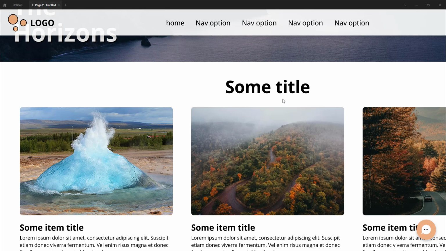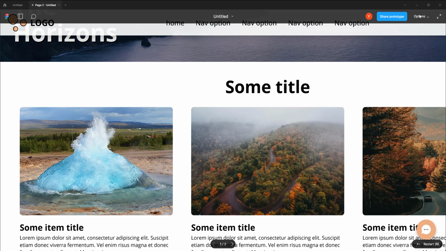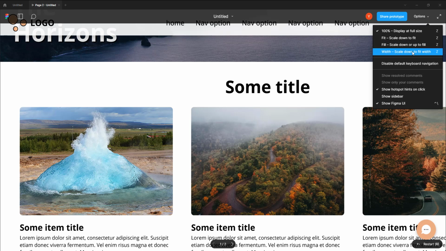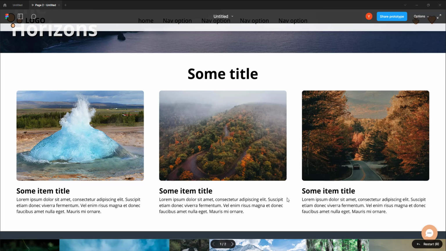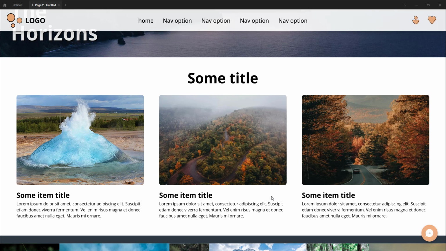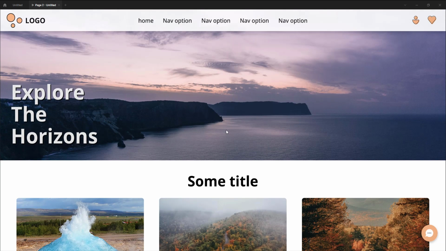It's doing that because my view is more than 100%, so it doesn't fit my view width perfectly. I can easily change it here with scale down to fit width. And now I don't have this weird side scroll, which is not exactly what we want.